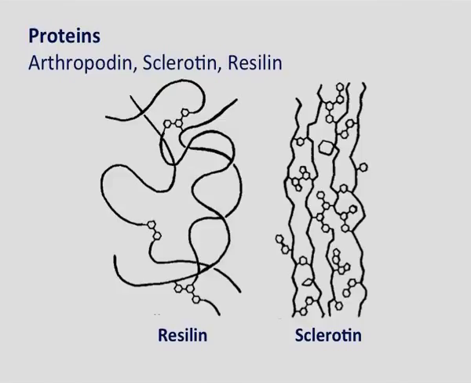The next one is proteins. Proteins are the major factor determining the properties of the cuticle. Insect cuticle proteins may be structural proteins, cuticle organizing and anchoring proteins, or cuticle modifying enzymes and proteins. They are generally of 3 types. The first is arthropodin, which is untanned, water soluble and non-chitinous. The second is sclerotin, which is tanned and water insoluble. The third is resilin, an elastic protein which facilitates the flexibility of wings and legs.